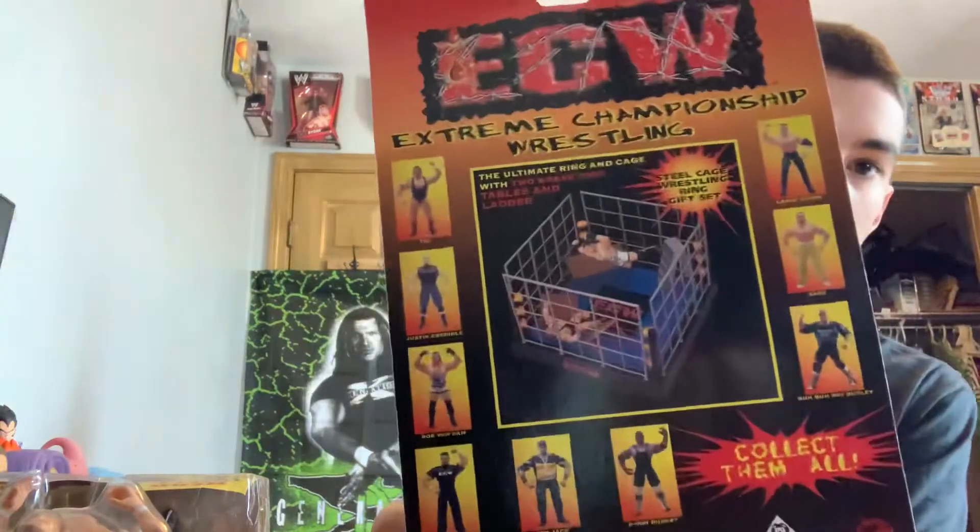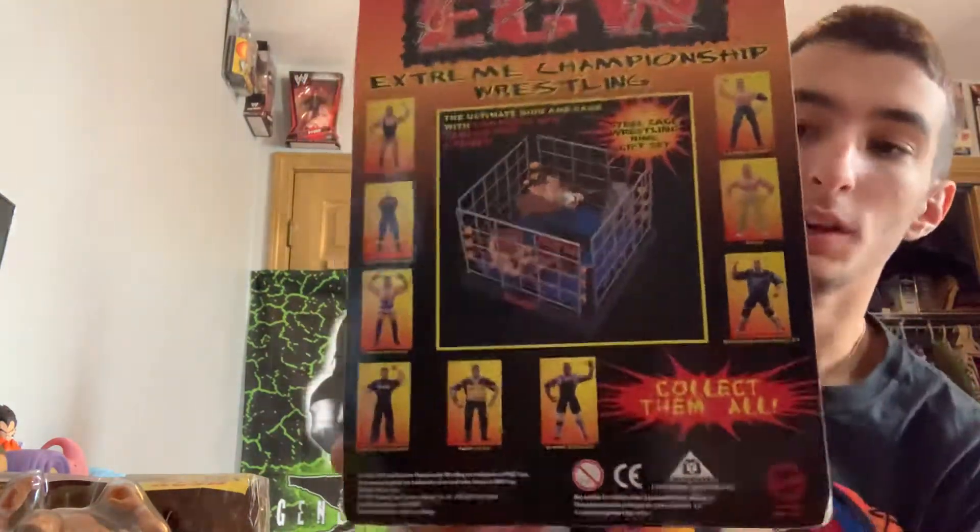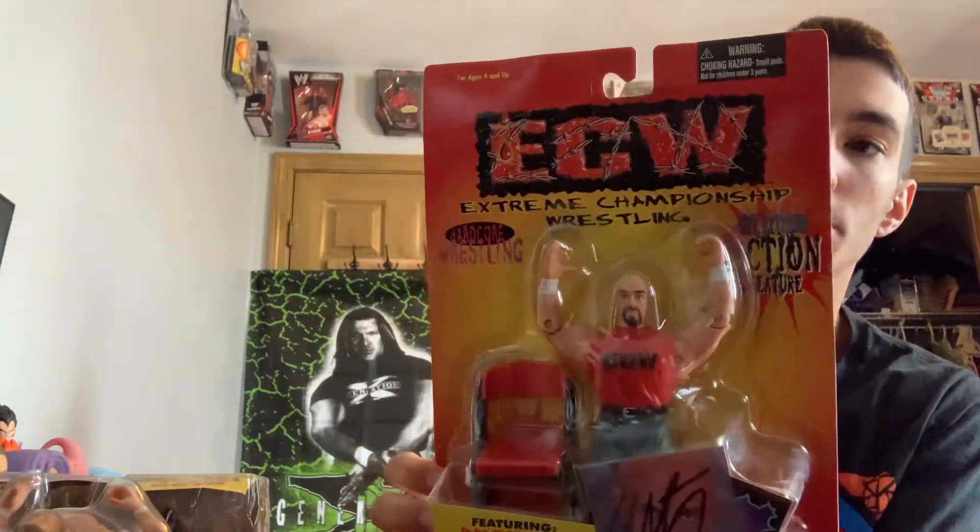Here's the back. I have all of these figures on the back because Tommy Dreamer is coming, so I'm done with Series 1 and 2. Here's the front — I love the carding, it's just bent. Yeah, we're just going to get right into it, we're just going to let it breathe.